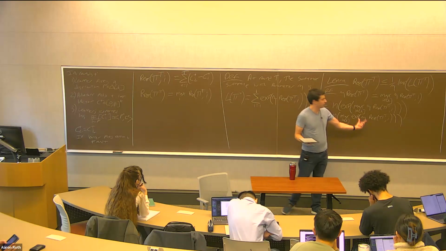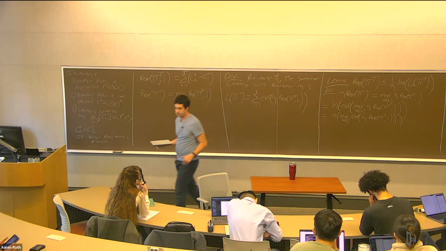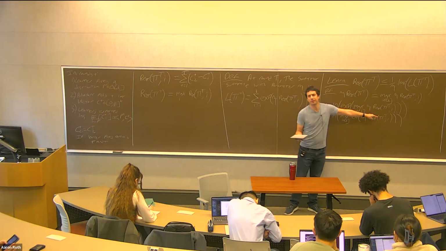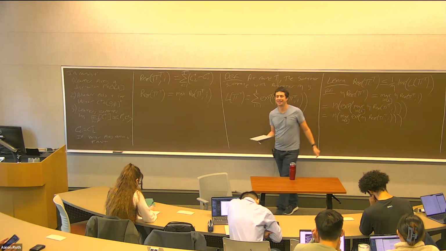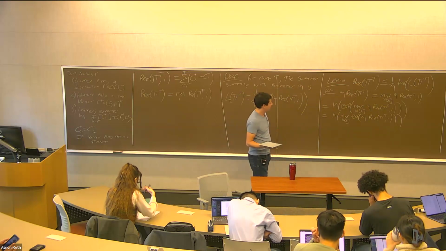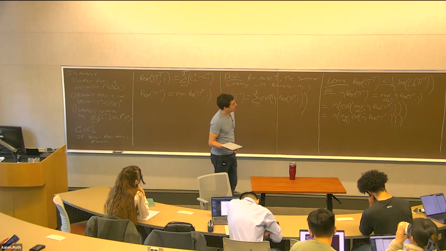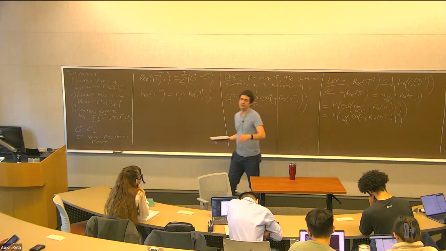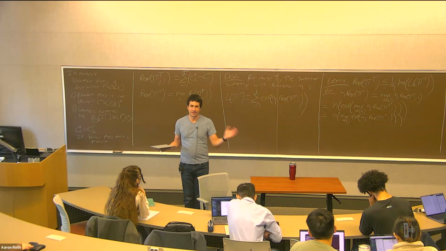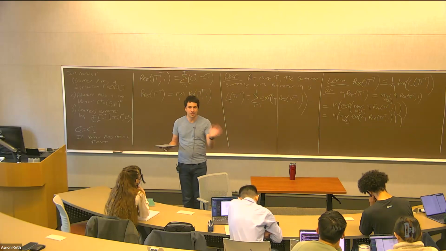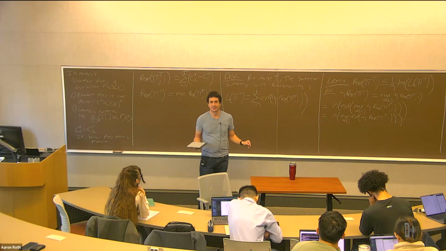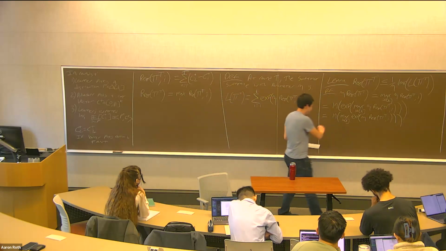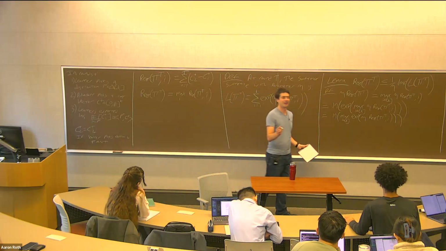Now, exponentials are non-negative functions. The regret could be positive or negative, but the exponential of the regret is greater than or equal to 0. Which means that the maximum of these quantities over all of the actions can only be smaller than the sum of the quantities. If I sum up over a bunch of non-negative terms, that's only larger than any one of them, in particular only larger than the maximum. So here's actually the only place where there's going to be an inequality here, not just an equality.